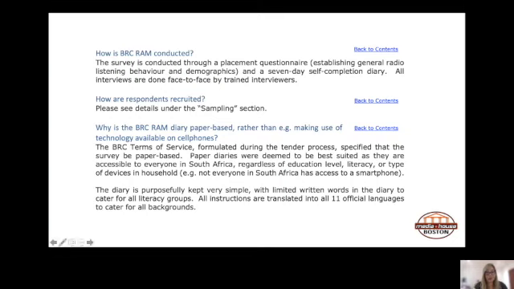Why are they paper-based? Because in South Africa, it was deemed the best suited, as we have different education levels, different literacy, different types of devices in the household. Not everyone has access to smartphones to be able to do it the way that, for instance, the USA does it, okay? So the paper-based survey in South Africa is still seen as the best measurement.